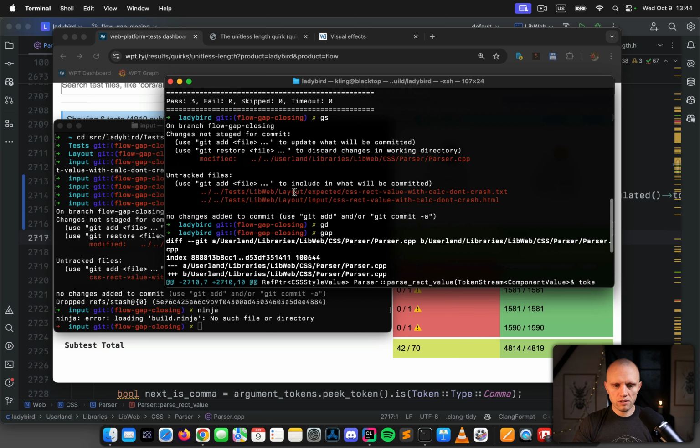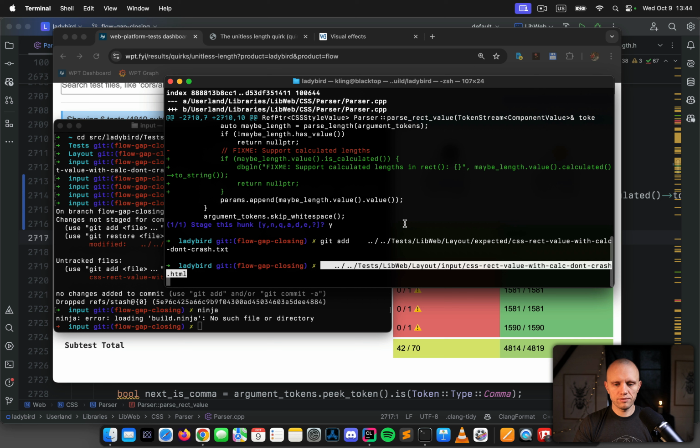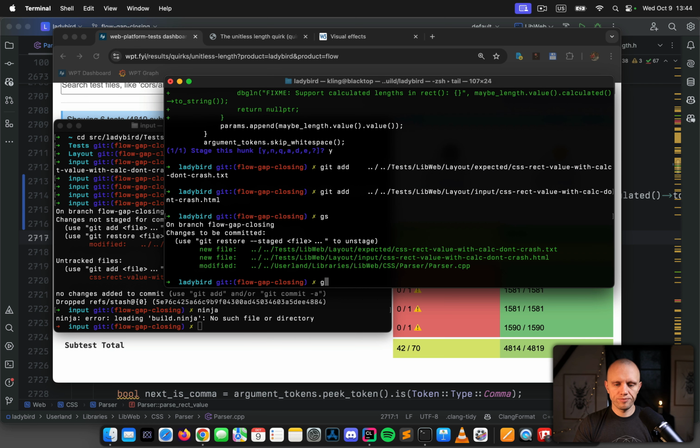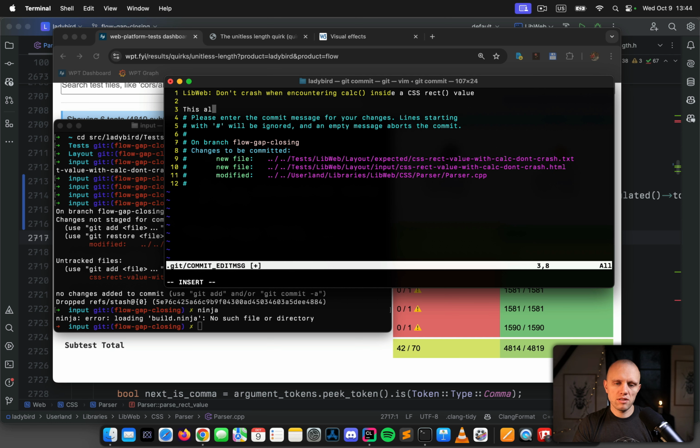So then we just need to create a commit. Web. Don't crash when encountering calc inside a CSS rect value. This allows us to run.